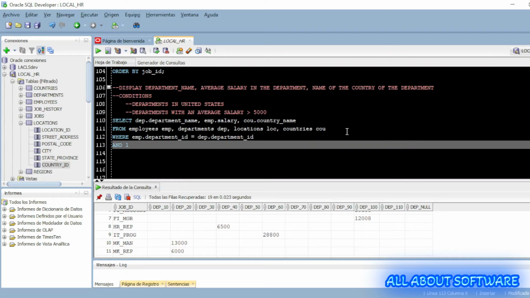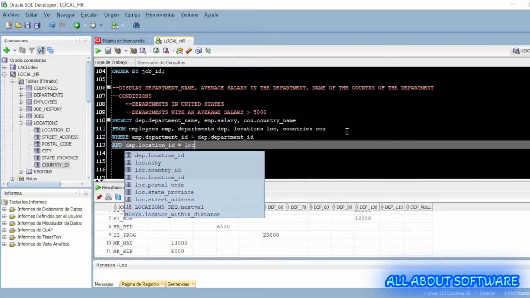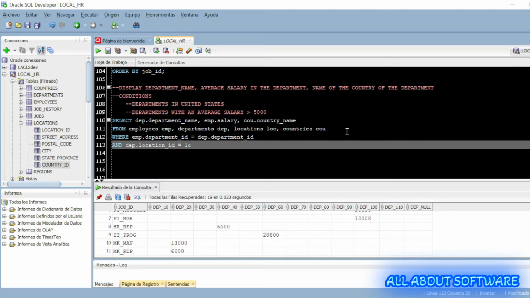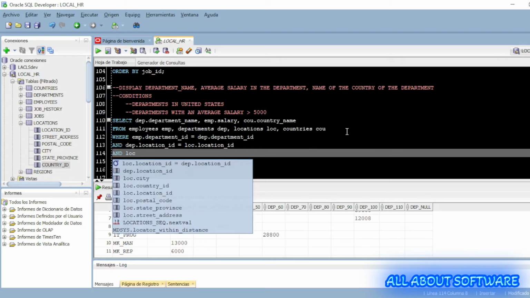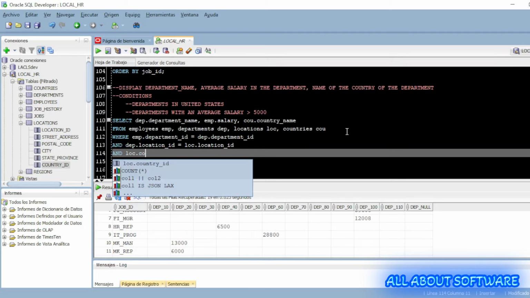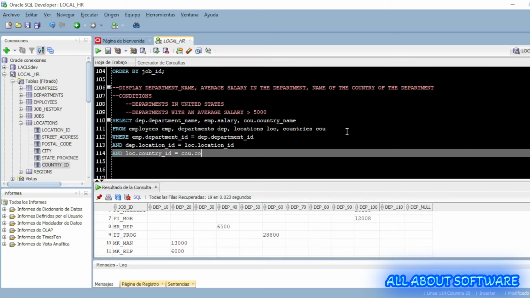We need to add the department location ID with the location ID. Then we need to add the location country ID, which equals the country ID.